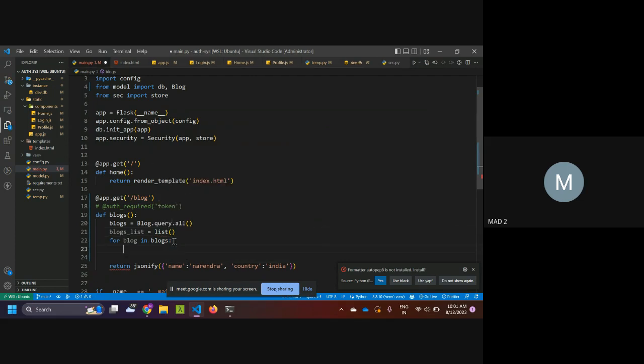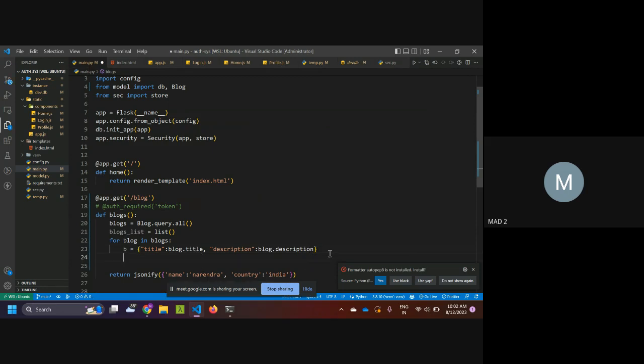And then for blog in blogs, I will create a dictionary and use the title, blog dot title, and then a description, blog dot description.